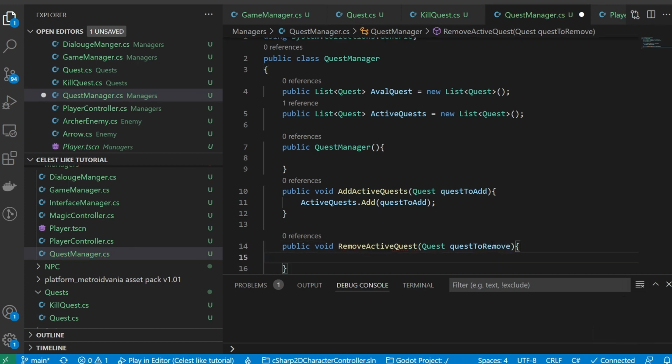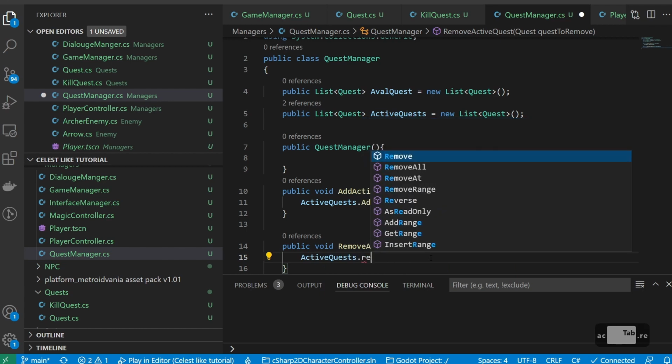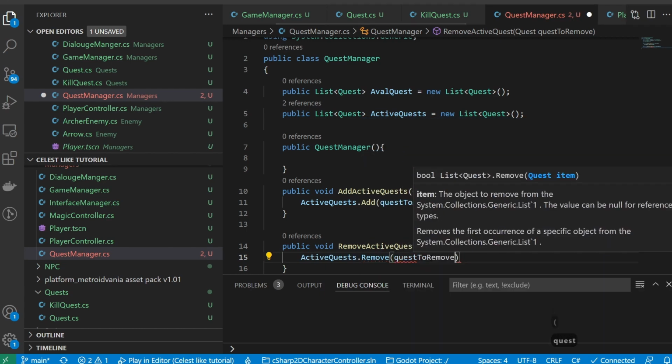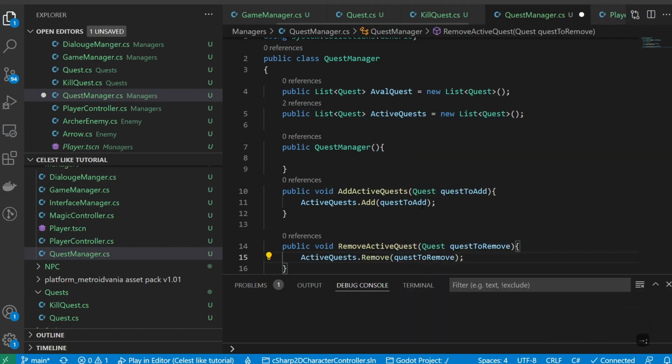The reason why I say this might not work is because we're going to have a list of active quests, and it's possible that we might not have a reference to that quest to remove it. So that's just something that we might have to keep in mind. We might need to take in an integer instead and then use that as an index, depending. So we'll burn that bridge when we get there. So we'll say active quests dot remove, and we'll just pass in that quest to remove.